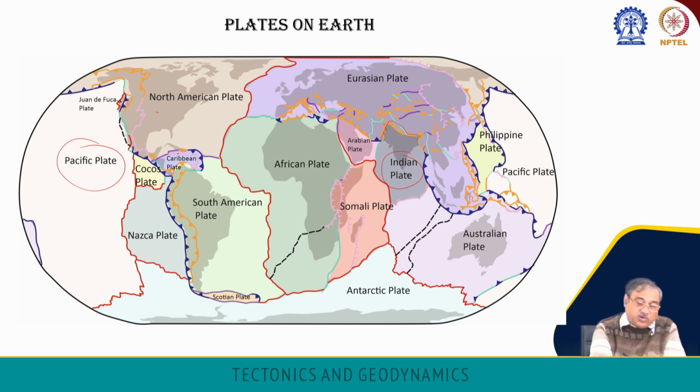So, for example, you have a small plate called the Caribbean plate and the Scotia plate here. But more important to us in today's class are the Cocos plate, which is here, and the Nazca plate, which is here. The Nazca plate is supposed to be the fastest moving plate on Earth. And we have the Cocos plate here, which is a small plate just to the western part of Central America. You have a very small plate called the Juan de Fuca plate to the north, and we'll be talking very briefly about that towards the end of today's class.